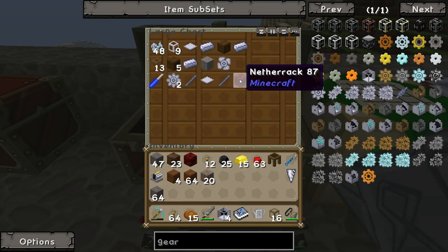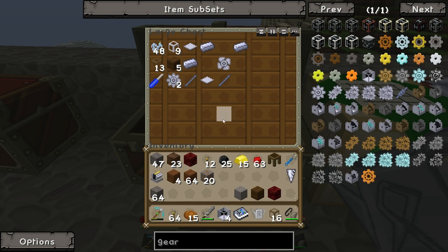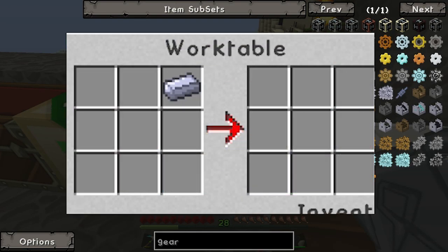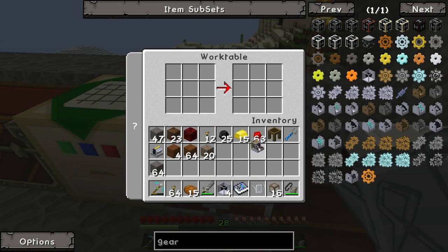So we're going to need some netherrack as well, some plank, a piece of stone, another base plate, another shaft unit, an impeller, and 2 steel ingots from Rotarycraft. Okay, steel. Impeller. I got this wrong already. Okay, then stone, then wood, there we go, our extractor.